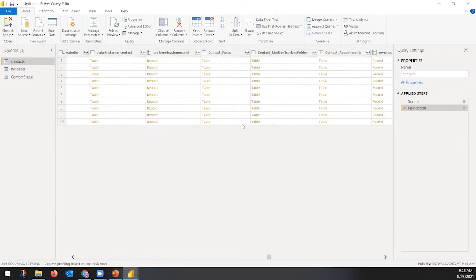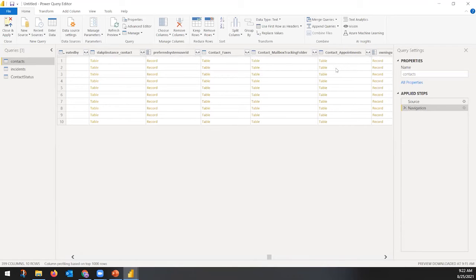What does it mean? For example, there is a contact appointment here, which means that inside this record, Power BI has the reference to all the records related to this contact that are in appointments. I mean, all the appointments that that record has are just referenced here.